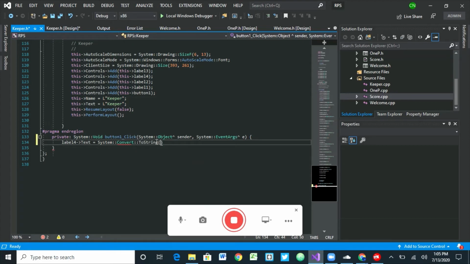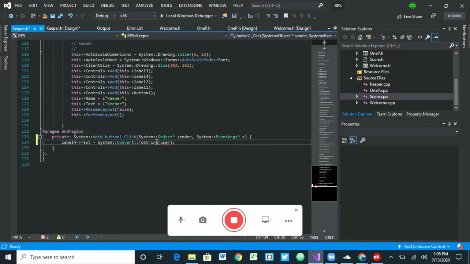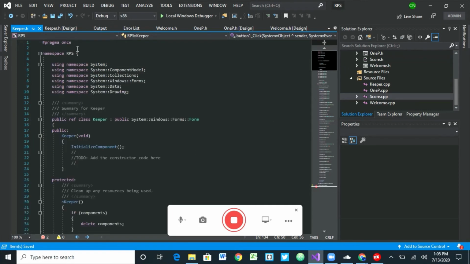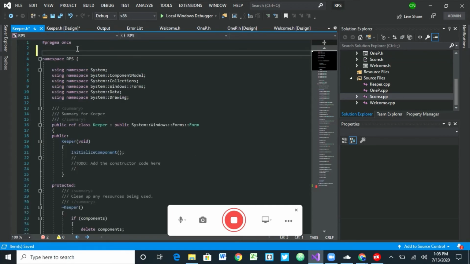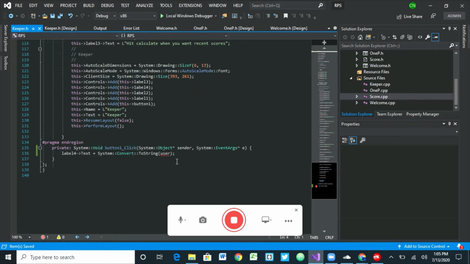Alright, and we are converting user, which is label for. Oh, right, because we didn't save it. Let's see, include, what are we including? Score.h. Right, that should fix it. And now we save one more time. Now we go back to this.